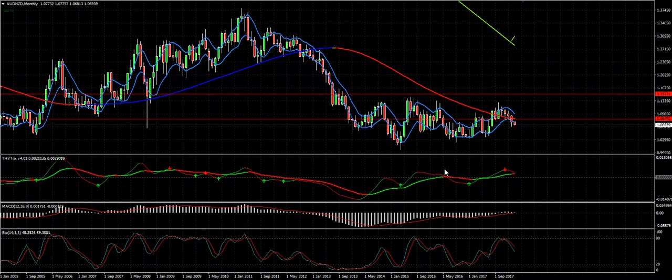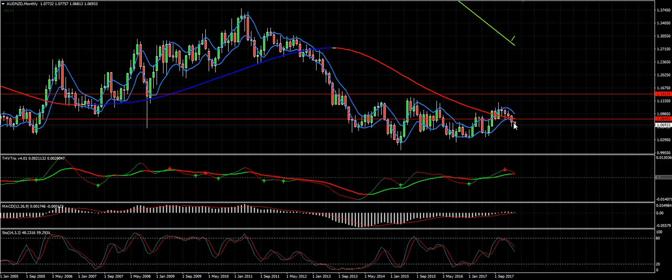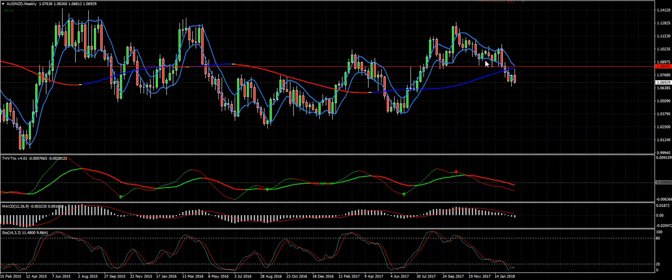So monthly, what is that telling me? Obviously, the monthly is very, very negative too. We came up to here, and now we are rolling over. So the monthly time frame is also bearish, so that's a very good sign. So those two time frames are in agreement. By the way, even if this was not in a downtrend and we were not having negative momentum here, I would still be willing to take this trade because of what I saw on the other time frames.